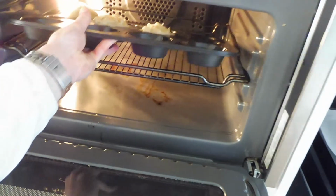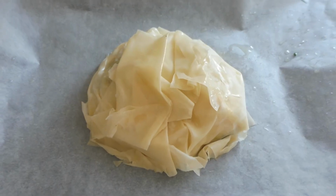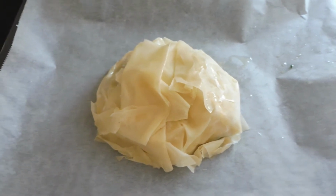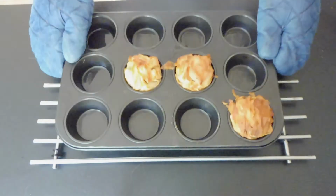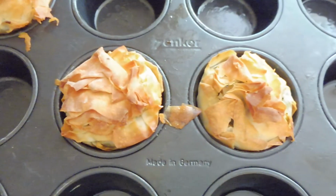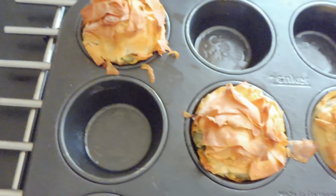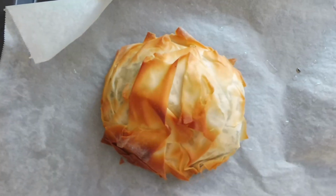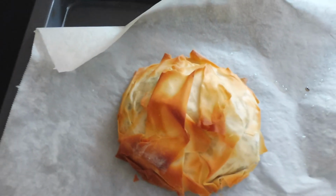Now we're gonna bake it. I also made a bigger one from the leftover Filo pastry. This is just the same procedure, but just a little bit bigger. You can see they're really crispy on the outside. And also the bigger one is very crispy on the outside.